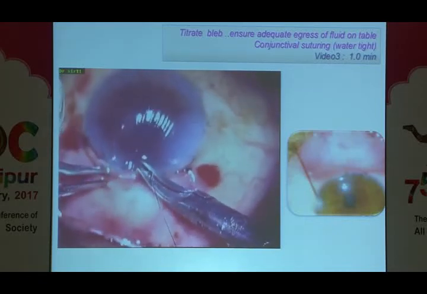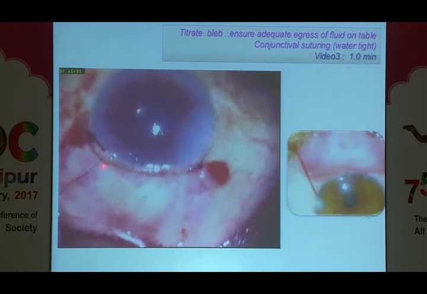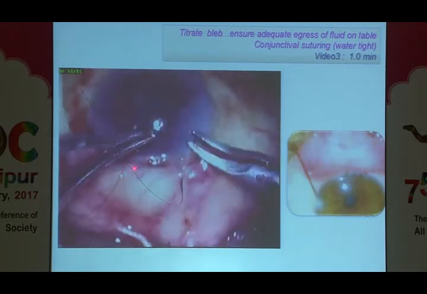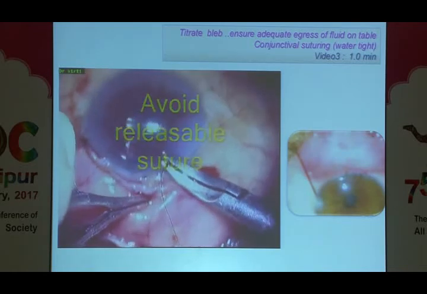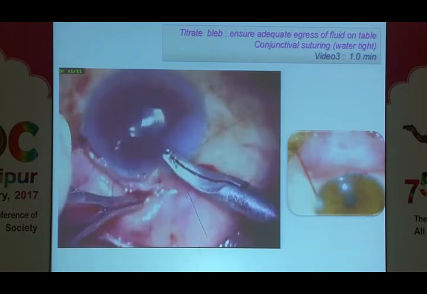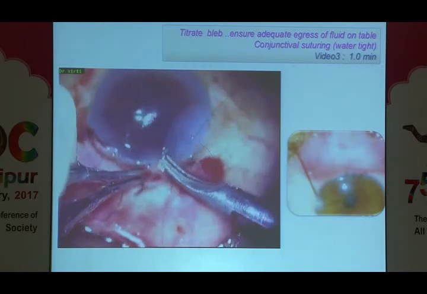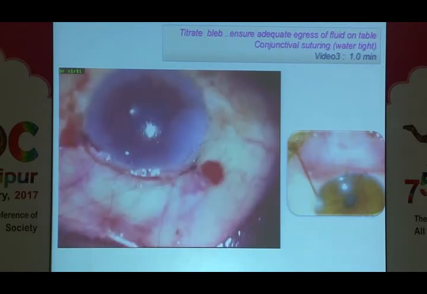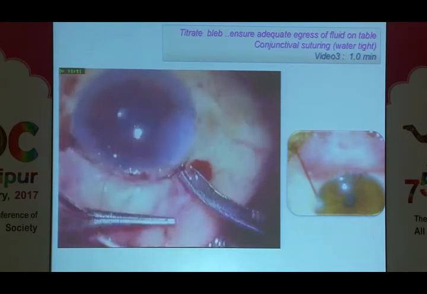And this is another way of suturing. That one had the sutures buried inside here. I have shifted to this now. I don't bury the sutures because afterwards my releasables and these get tangled up in the post-op period while removing them. So this is 9-0 and the releasables are 10-0, so the differentiation is there. Both these sutures are removed on the slit lamp in the outpatient setup.